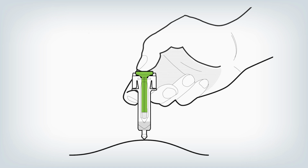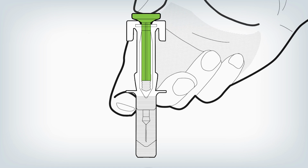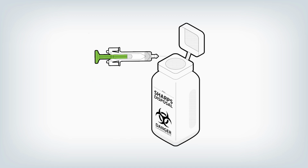When the plunger is pushed all the way down, keep pressing down on it to be sure all the medicine is injected before taking the needle out of the skin at the same angle as inserted. Once the needle is removed completely from the skin, release the plunger, allowing the needle shield to extend and cover the needle. If the plunger is not fully depressed, the needle shield will not extend to cover the needle when it's removed. Do not touch the needle and carefully place the syringe in your sharps container to avoid injury with the needle.